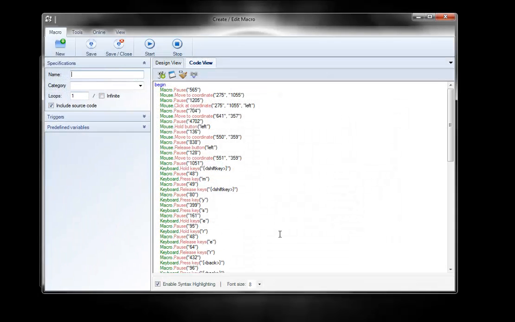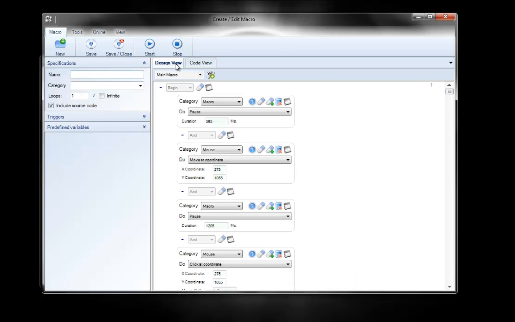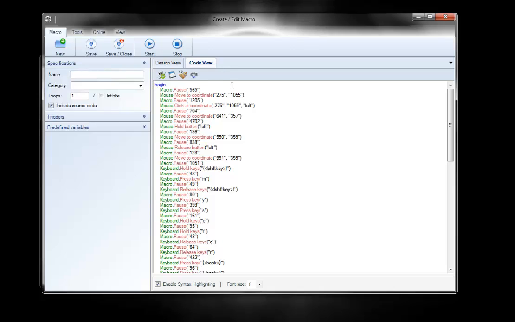So this is what it looks like. It pulls up. If you haven't used it before, I think by default it'll pull it up in design view, but I've used it, so I've left it on code view. So as you can see, I selected pauses, so it used macro.pause. If you were to select timeline at that first screen, these would actually read as the global execution time is over a certain amount. It'd be that same half a second here.